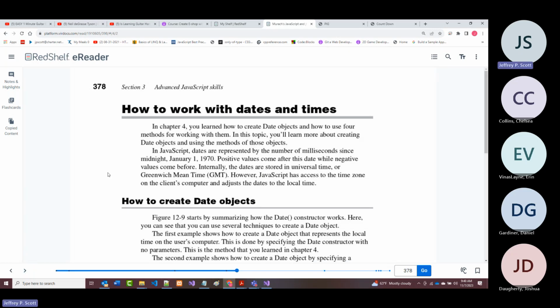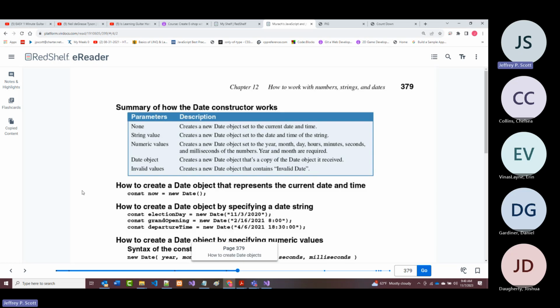The last thing discussed in this section is dates and times. We've already talked a little bit about this. Notice this is the example that I showed you earlier, equals new Date. I'm not expecting this to make a lot of sense, but I want you to hear it.